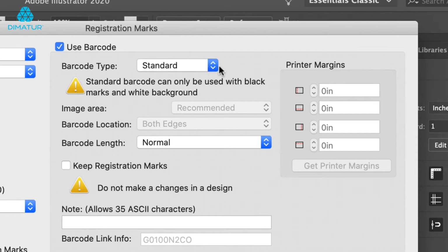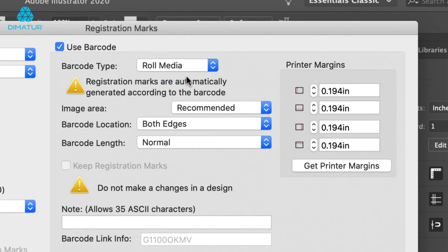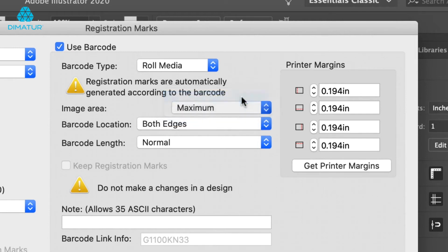This pull-down menu has two selections, Standard and Roll Media. Standard is generally used for a flatbed cutter. In this case, we'll choose Roll Media since the CE7000 is a roll feed cutter. Below that is the Image Area setting. This indicates the placement of the registration marks relative to the edge of the artboard. Notice there are two choices, Recommended and Maximum. In this case, we'll choose the recommended choice.